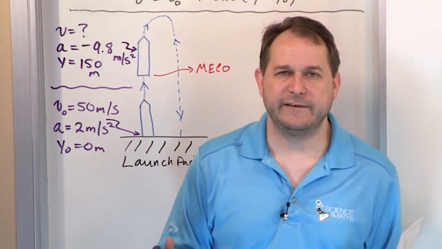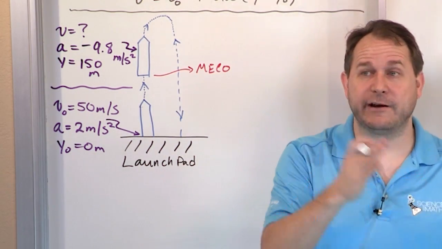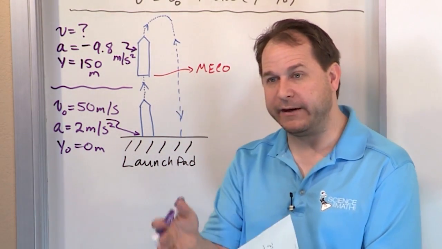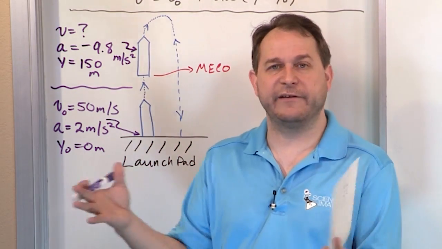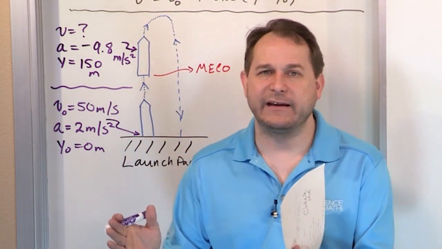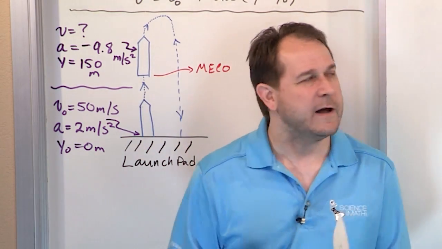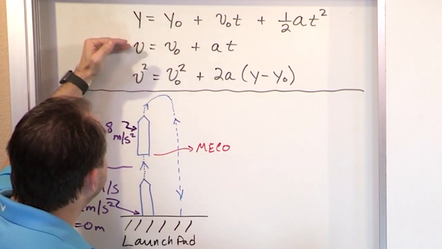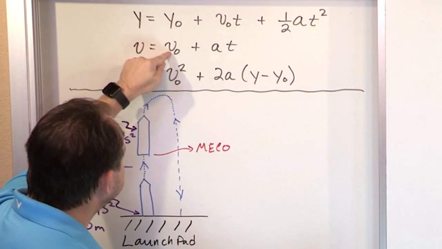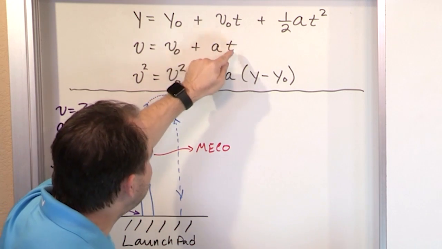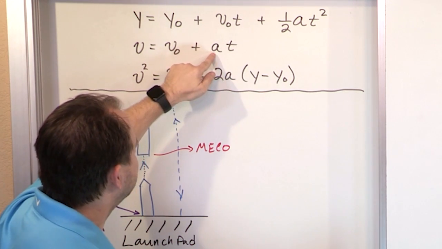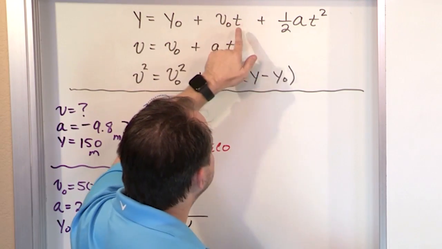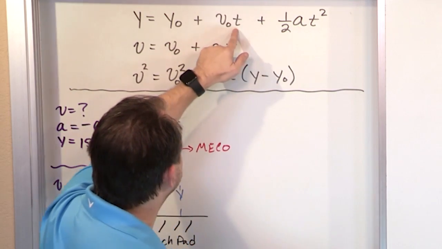So my rule of thumb that I want to teach you is that when you have a problem where the acceleration changes, like something's happening with some acceleration and then after some moment something else happens and the acceleration is different, then what you really have is two separate problems. Because if you look at your equations of motion, there's one acceleration term here. This equation will tell you the velocity of something when you know its starting velocity, you know the acceleration, and you know how long this acceleration was happening for, right? Or this equation will tell you how far something travels when you know its initial velocity, the acceleration, and the time that this acceleration was happening for, right?